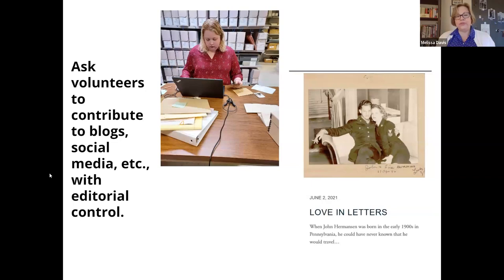With guidance, have your volunteers do a social media takeover day. Let them show what they're doing, talk about who they are and how they found the organization, why they think what they're doing is valuable. Ask for blog contributions about their activities and the collections that they're working with. And with their permission, include your volunteers in open houses, in library and archive tours, even in videos that you might make in your library and archive. This is my intern, and some of you might remember my daughter, Erin, who presented with me last year. She was a library science student then, now graduated. She wrote a blog on a collection that she was accessioning that was from a dual military couple in World War II and how they maintained their love affair through letters. It was a wonderful, wonderful blog. So allow your volunteers to contribute to you. Next slide, please.